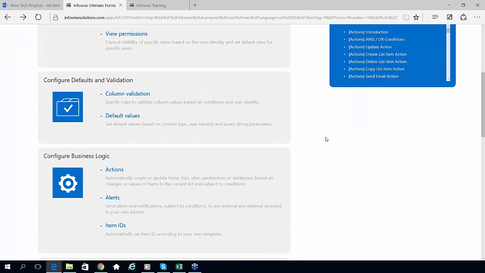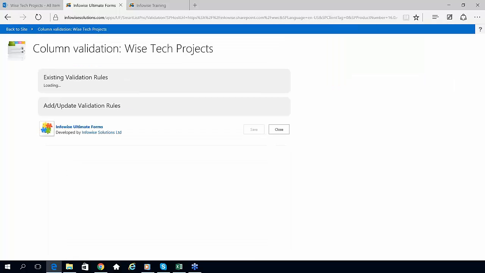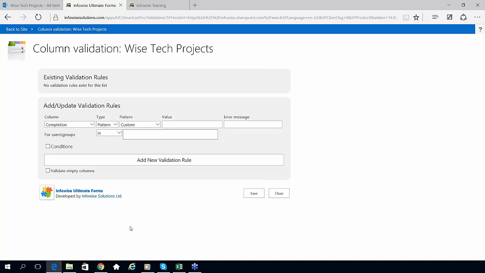Getting into some of the further sections, you can do custom column validation. When you think of validation, the obvious one is required fields, but really you can go far beyond that. And additionally, you can set conditions. Maybe I only need a field to be required at a certain stage in a project, and I have the ability to do that.